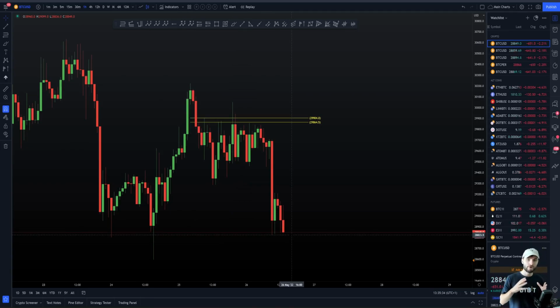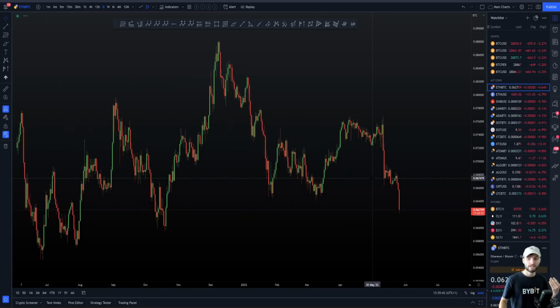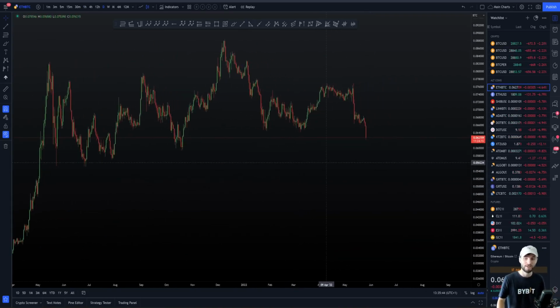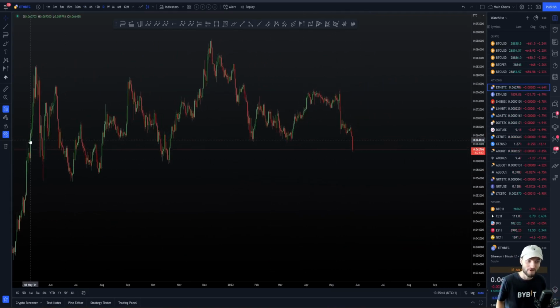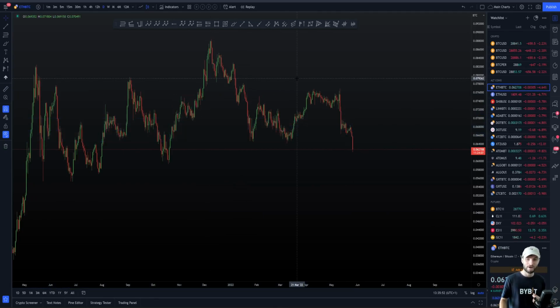I actually wanted to focus today on Ethereum on the higher time frame, with the same sort of theory that we're using here to trade Bitcoin, but on a much higher time frame. Okay, so let's look at the daily chart here on Ethereum. It's been range bound for a very long time, over a year. To be precise, 387 days now, we are basically totally range bound on Ethereum.